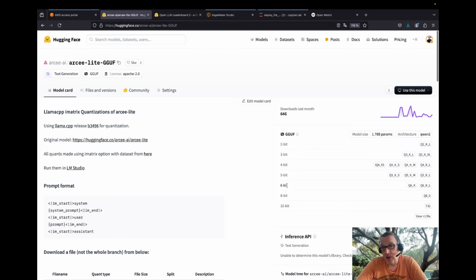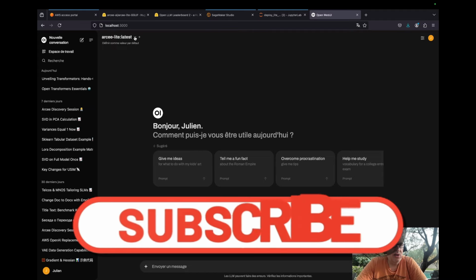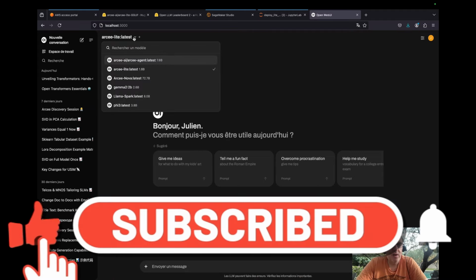Honestly, we could probably go lower, but because it is already a small model, I thought, why don't I stick with the 8-bit version? But feel free to try the 6 and 4-bit versions. They're even smaller, so if you have a constrained environment, if you want to run this maybe on your phone, why not? These are good choices. Anyway, I'll go with the 8-bit version. So I imported it to Ollama, and I'm using the OpenWeb UI here.